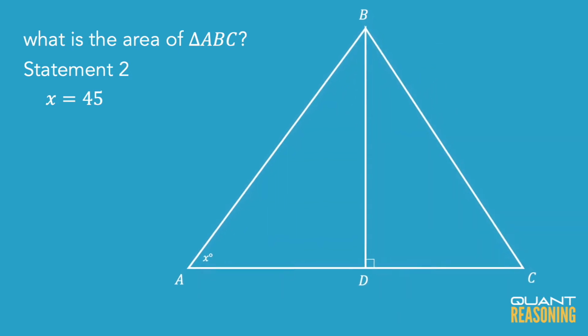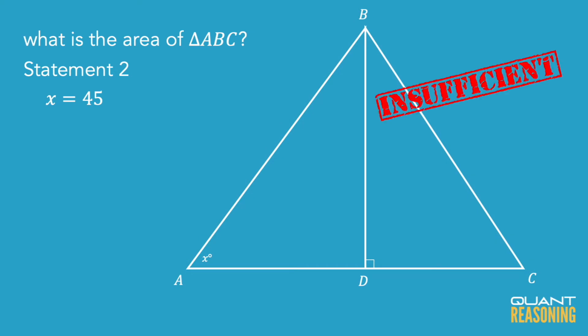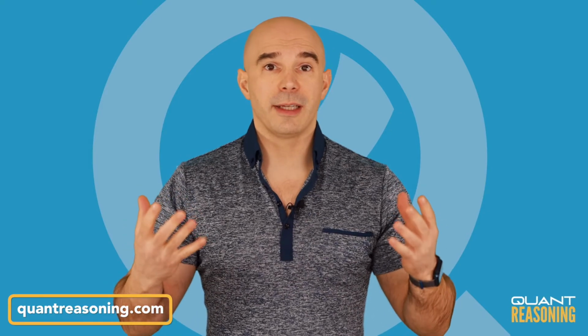triangle. So there's just no way you could possibly find the area of a triangle if all you have is a single angle. In fact, even if we had all the angles, it would be impossible to find the area of a triangle for the same reason. It could be a microscopic triangle or it could be an astronomical triangle. Angles don't give us any indication of the kind of size of shape that we're looking at.